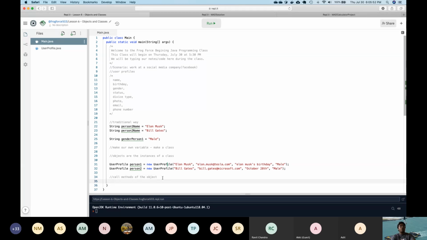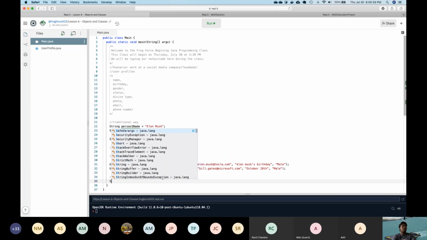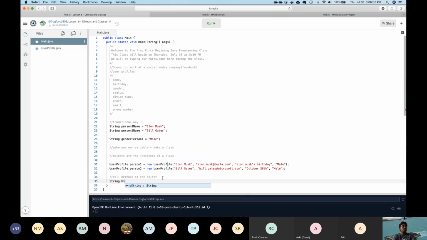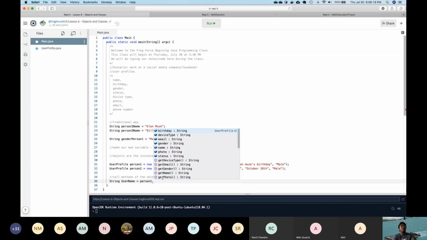So say I want to know the name of person1. All I need to do now is System. So String userName is going to be, and so this is the format for calling a method. It's the object name, dot, and then the method name.